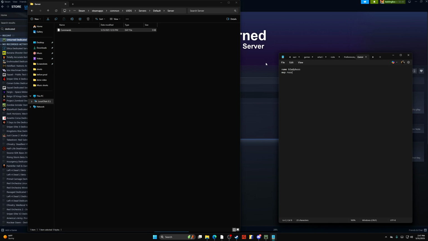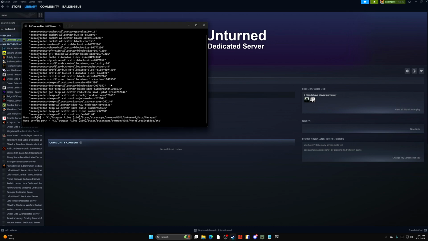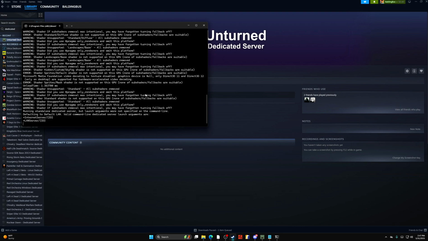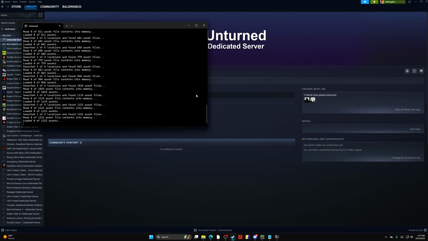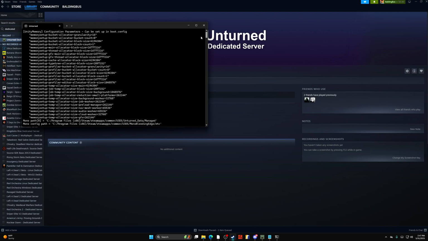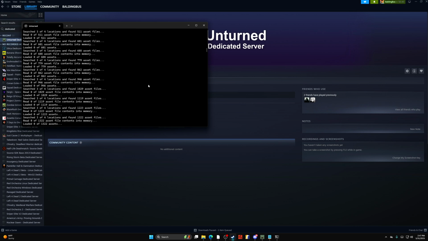So let's type in Russia. And if I were to launch the server, let it do its thing. Once it's all the way done, and I do not know how long this is going to take. Okay, it looks like it's going to take forever. Once it's all the way done, you should be able to see the changes you made all the way up at the top, of what server you used and so on and so forth.